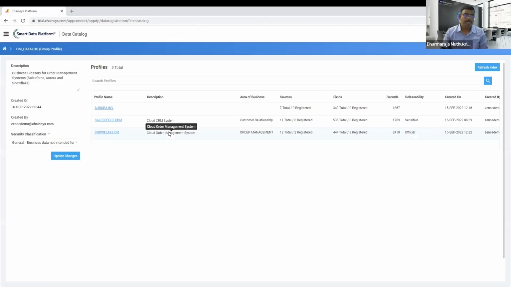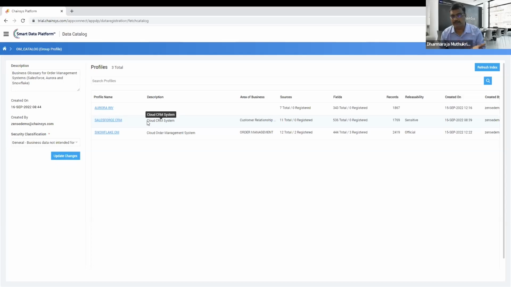See here, I have done a process of registration at the profile level. As I already told you, the process of registration is available at the profile level, group profile level, or even at the table level and column level. This process gives additional information at all the levels, and it helps you learn a lot about this particular profile, table, or column. I can show you what's happening inside this.